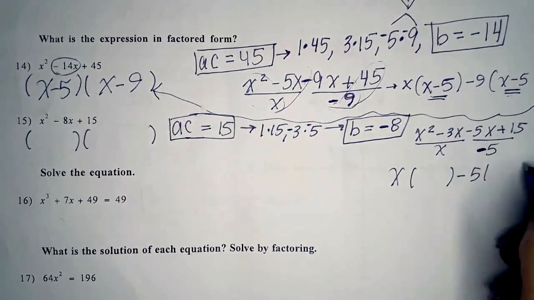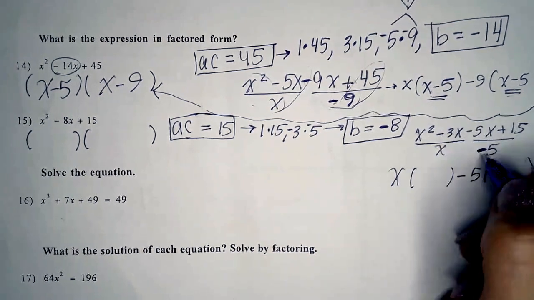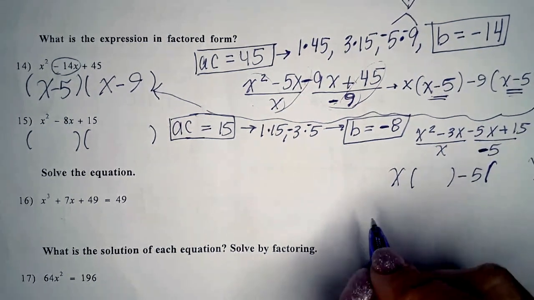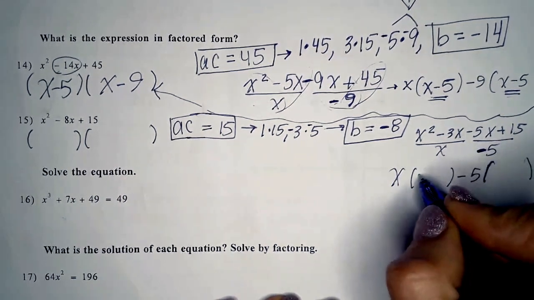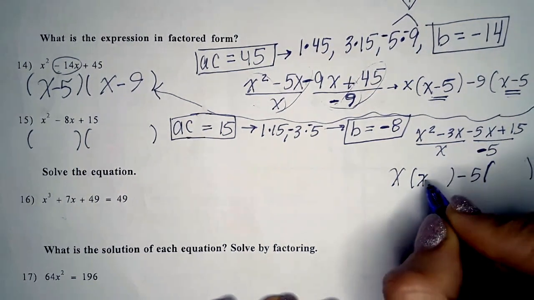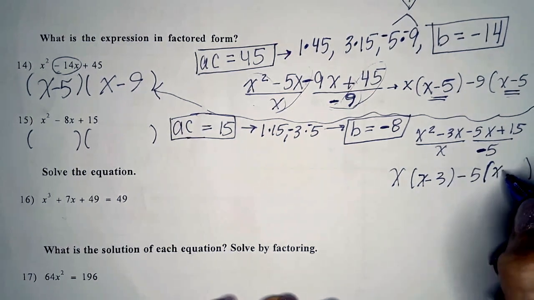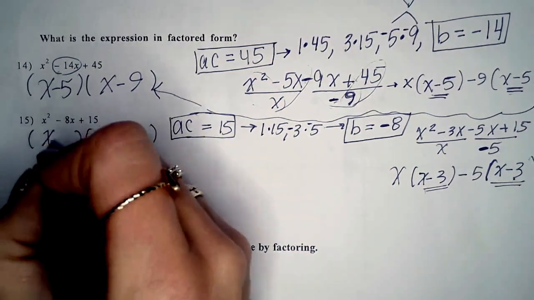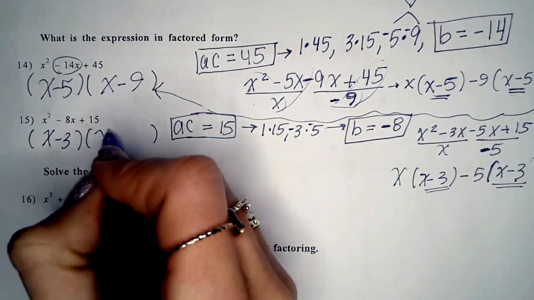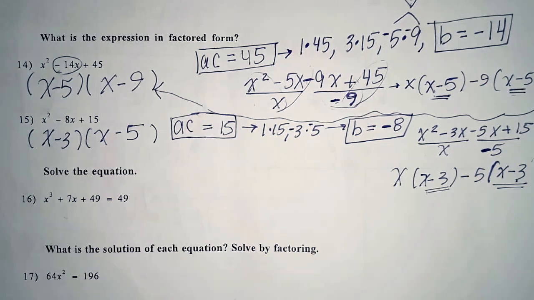Bring it out front. Parentheses, parentheses, pretzel, pretzel. What goes inside for the next step after the pretzel, Jay? X minus 3. Good, and then this one is also an x minus 3. If it matches, you're winning at life. Bring it out front, x minus 3. What's left inside? X minus 5. Does order matter? Not really.